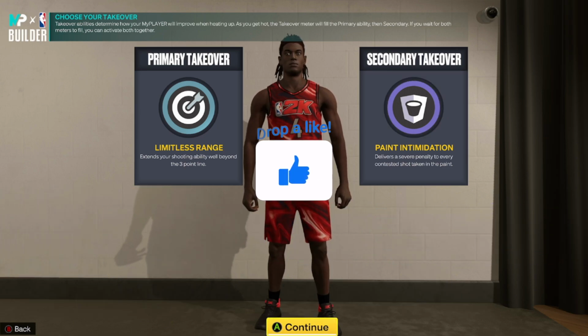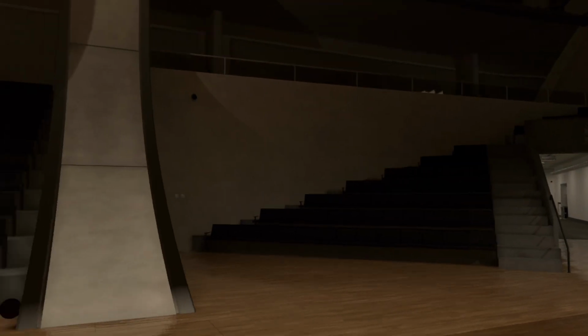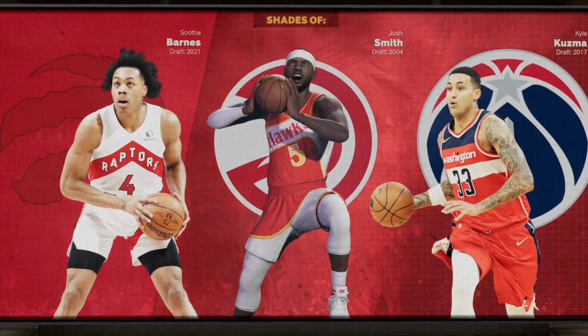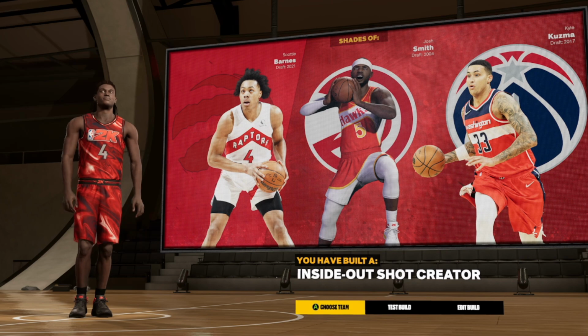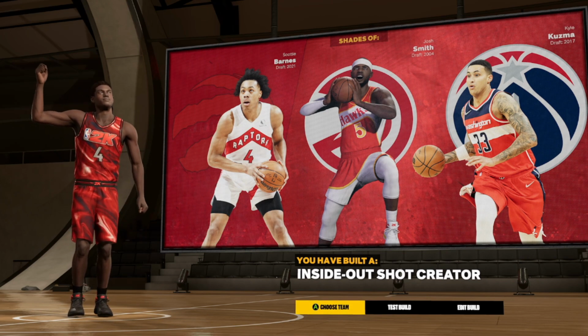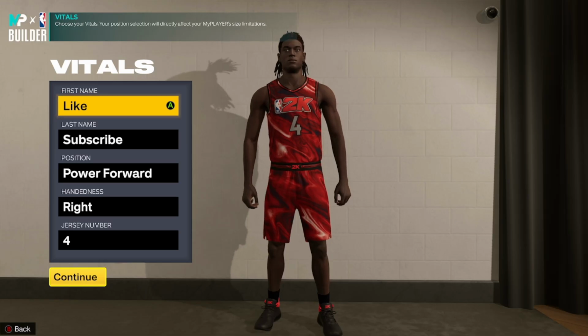I'm gonna end up going with Limitless Range and Paint Intimidation though, but the paint, I'm gonna be honest, the paint contest right now is really good, and you don't really necessarily need that, but it is nice to have on the back end for when you do get dual takeover sometimes. But you could go with stuff block, you could go with a lockdown takeover. Since you don't get the clamps badge, you could go like extreme clamps, but that's really on you. But it does come out as an inside out shot creator, similar to shades of Scotty Barnes, Kyle Kuzma, and Josh Smith. All right, so for the top two, it's gonna be a little tough.